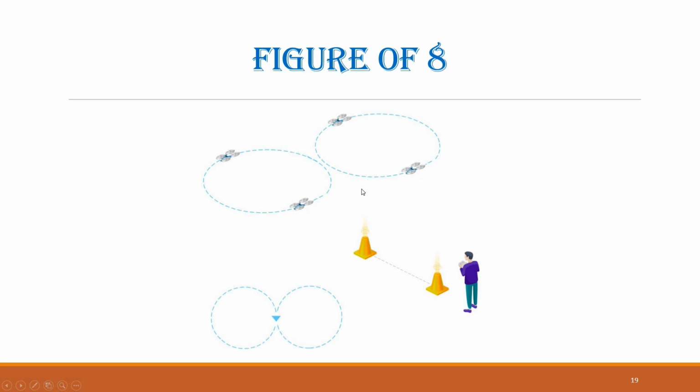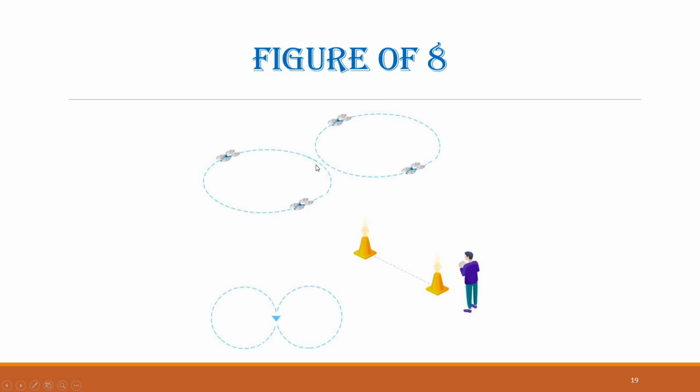As you reach the 3 o'clock position, the drone will naturally face toward you. This can feel disorienting for beginners, but it is important to remain calm and maintain control. At this point, gently apply opposite rudder input to transition into the second loop on the other side, forming the complete figure of 8.